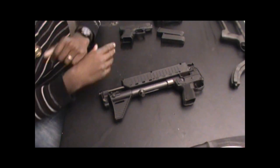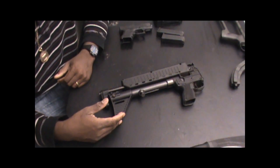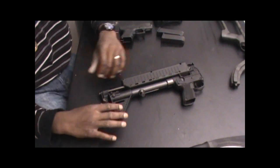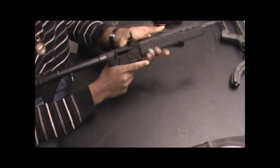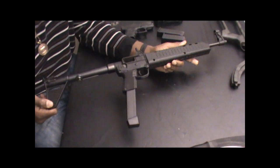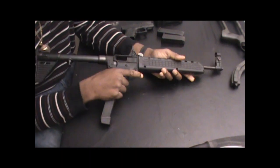Because let's face it, survival when you're faced with a threat is going to be more about evasion and evacuation from wherever the danger is. It's not going to be about going all out and having a full-out assault against whatever. So I think a gun like this is more of a defensive carbine, and you can also use 33-round mags in it as well. It looks kind of like the letter T, but who's going to care what it looks like? All they know is it's going bang, and whatever comes out this end is liable to hurt them.